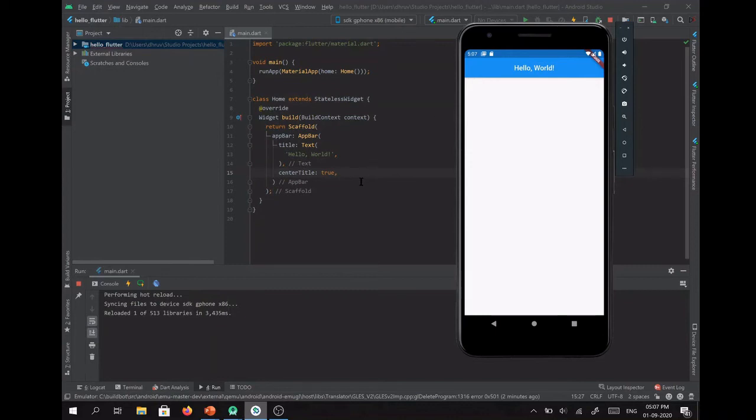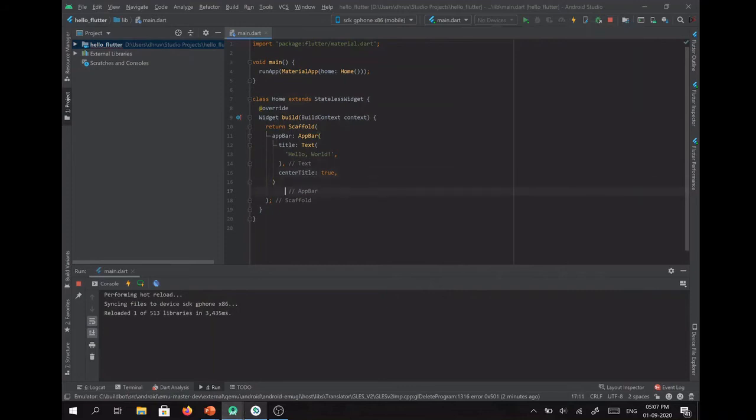So we'll go down below the app bar and we will create a new child called body. So within body, we will pass it a widget center.